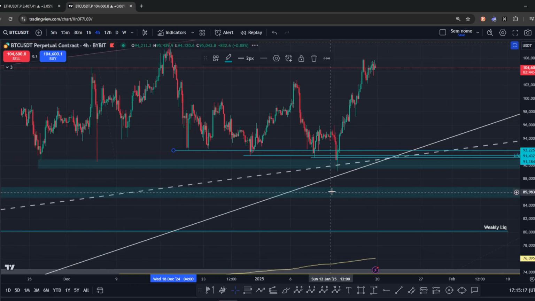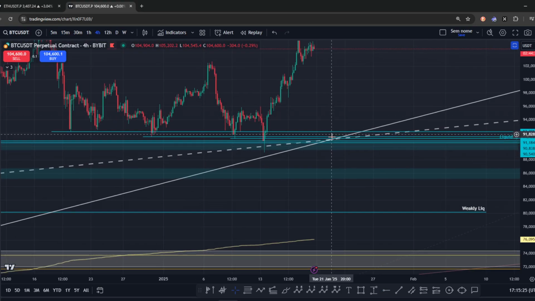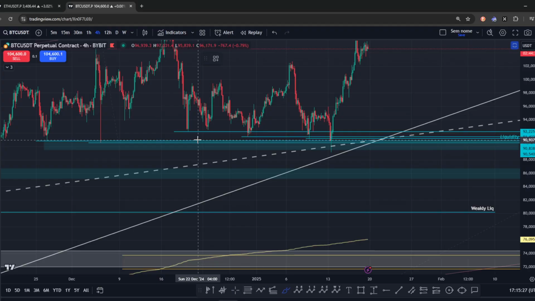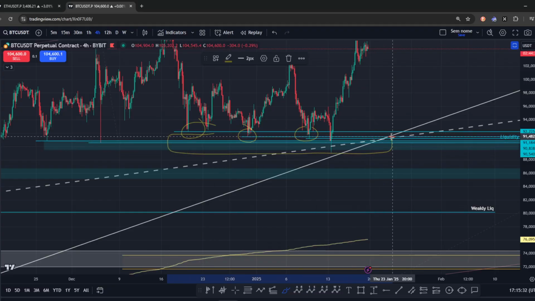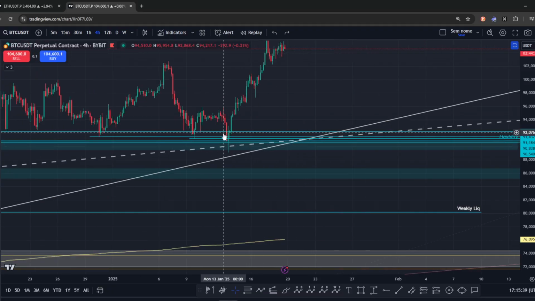Okay, this was liquidity where many stop losses probably were situated. All the people that longed these zones, their stop loss was here underneath, 100% sure. That's why you see this kind of reaction, a quick wick. If you pull the volume on this specific candle, you're gonna see a high volume delta, and that represents a lot of resting orders.